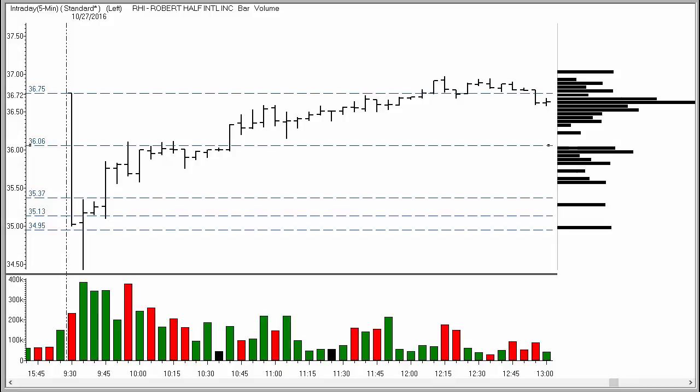Even if it did come back down on us, it reversed and went back up and tried again. That tends to be the case. And a 36.06 profit target represents a 69-cent target. And in the worst case scenario, where we had the widest stop set, that was a 42-cent stop. So it makes for a decent trade. On the tighter stop, of course, it's even better. That all has to do with whether or not you're comfortable getting into the market and getting right back out again and taking those small losses. As I said, logical stop, 34.95. Bar-based stop, 35.13.